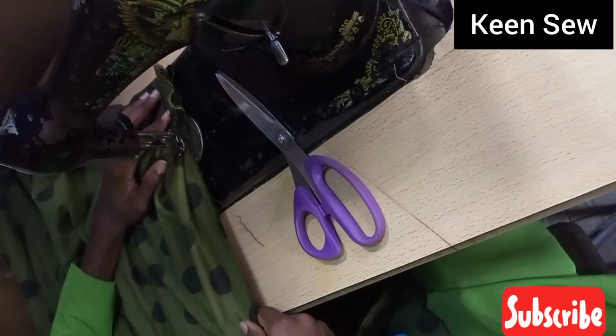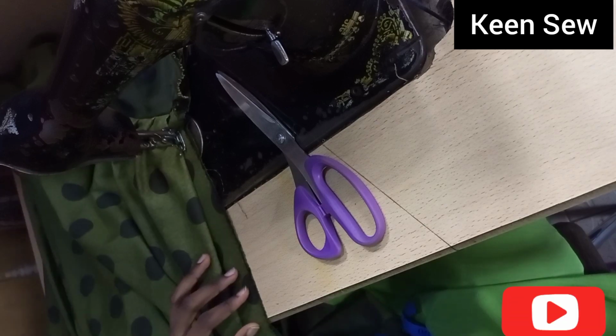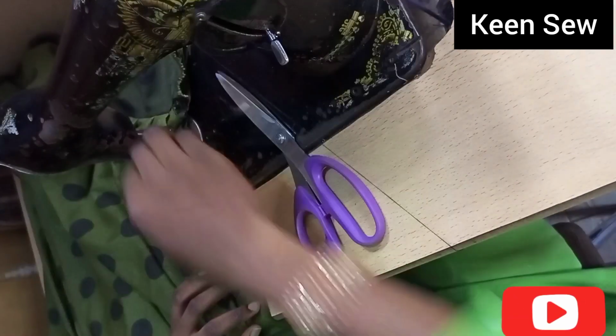So after doing that, the next thing you need to do is to hem the down part of the skirt and fix your zipper. It's very easy to sew.